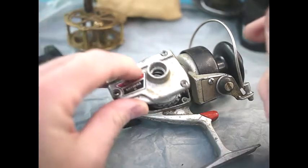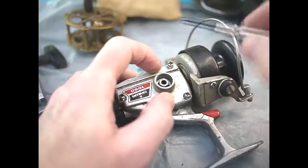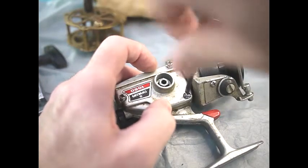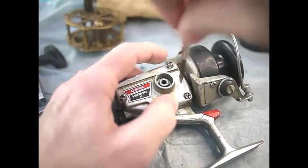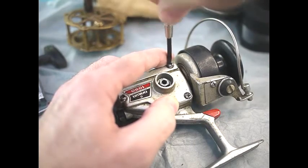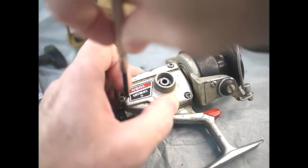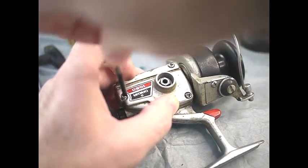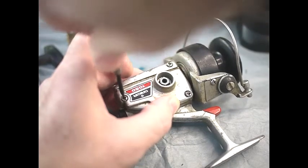This little Daiwa will come up on a little video later on, and it will end up as a spares reel because it isn't particularly desirable value-wise — although there's probably very little wrong with it. It does look a bit dirty, but as we've been through in these videos before, if the reel is just a bit dirty you just clean it up. It's not really that big a deal, and there are pretty easy ways of doing that. So that's the little Daiwa.